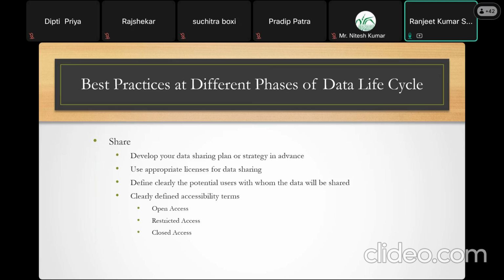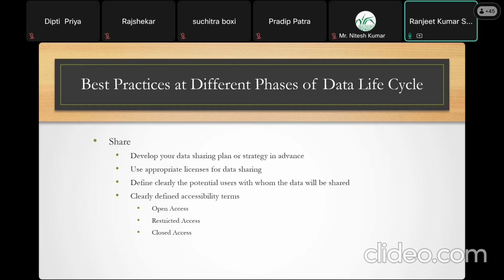So once your research is over, your data is done, you have prepared. So how you want to share your data set, that is also you need to decide. What licenses you want to use, whether they are Creative Commons licenses, CC0 is there, that is the least restrictive license. So whether you want to use CC0 or some other CC BY, CC NC. So there are various Creative Commons licenses. So what licenses you want to use while sharing your data set, that you need to decide upon. And you need to use appropriate licenses. So for that, we need to have knowledge about the licenses, what licenses and what kind of restrictions. So you can decide upon that.